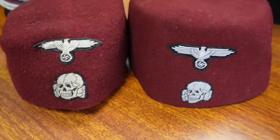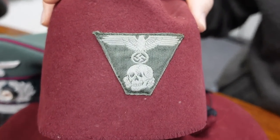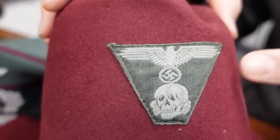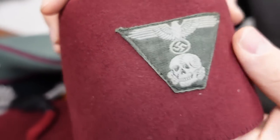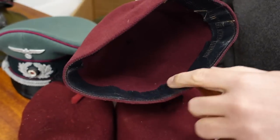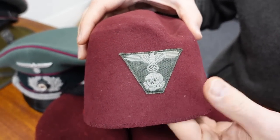But then here's a very special one, first time for me. This is one with a trapezoid insignia. So just like the caps they made, first they made them with the double insignia and then later with the trapezoid. It's the first time I've seen a fez with it, and it's not been reapplied. It's original applied. It's a textbook German issued, German made fez. And there's no traces of other insignia being there. It's just a beautiful example, and original green trapezoid on the front.